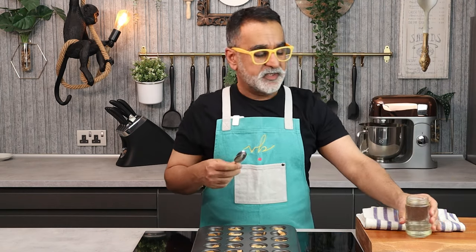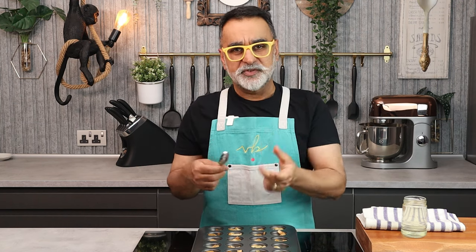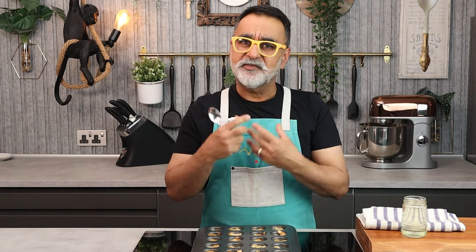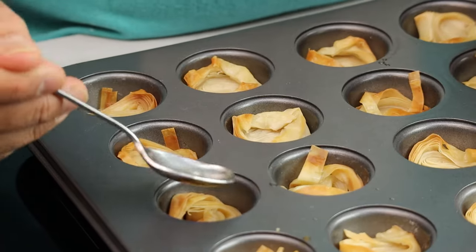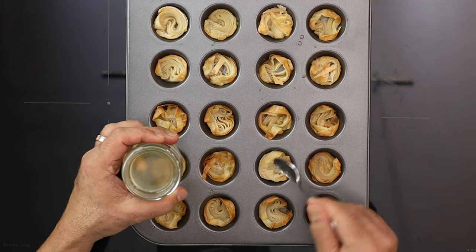I have made a sugar syrup. You can use any spice — from cinnamon to star anise to fennel to cardamom. Put them all into equal parts of water and sugar, bring it to a boil, let it stay for a couple of hours in the liquid, cool down, and then strain it off. What you get is a nicely flavored sugar syrup. You can also use orange blossom water or rose water to flavor it — both work very well. Just drizzle a little; you don't want too much or the pastry becomes soggy — just a wee bit to give it that sweetness and flavor.